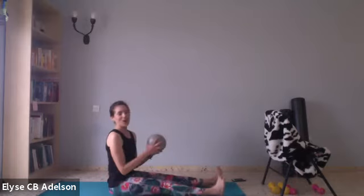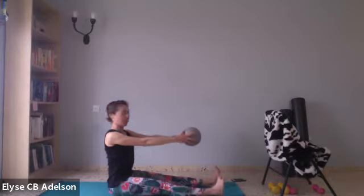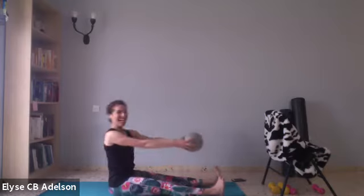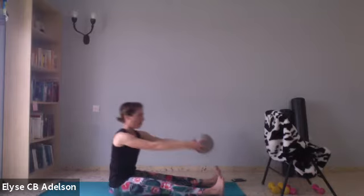Grabbing onto the ball or the pillow or the rolled towel. Reach out in front and maintain length through the spine, broaden through the collarbone. So you're going to maintain a sense of being vertical throughout the movement. Reach the ball to the right towards the outer right foot and stack the spine center. And to the left. So it's a very similar action that we just did on our backs. One more time, each side. You're contracting the same side oblique in which you are reaching.